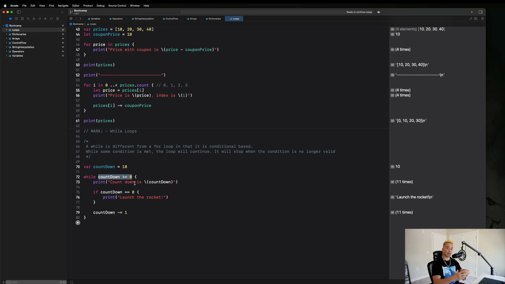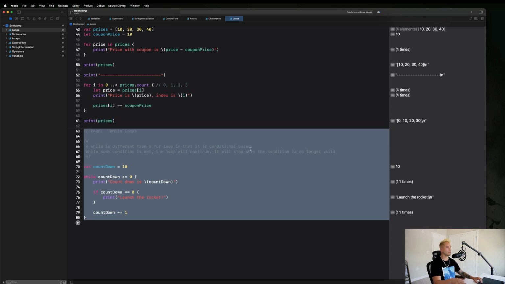Something that you need to be really careful with is with while loops, you can end up running a loop infinitely, right? Like imagine we never modified this countdown variable, then the loop would run forever, right? Because countdown will always be greater than or equal to 0. So we have to make sure in our while loops that at some point in the loop, the condition that we are basing the loop on evaluates to false. If that doesn't happen, we will get an infinite loop, and that will crash your program. The loop will just run forever and ever until your program crashes and dies, and nobody wants that. So that's something you have to be careful with while loops.